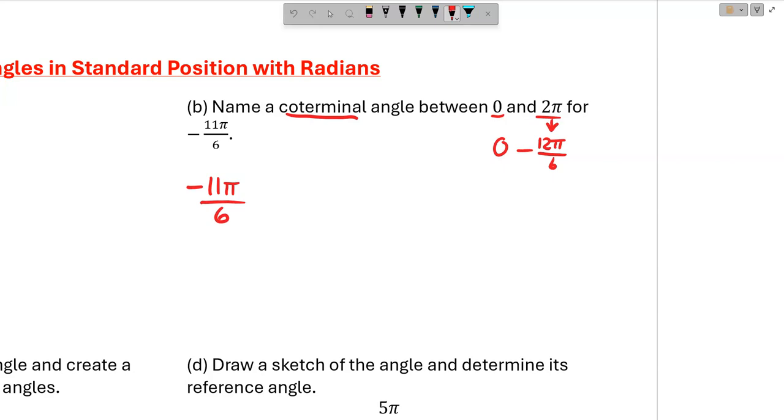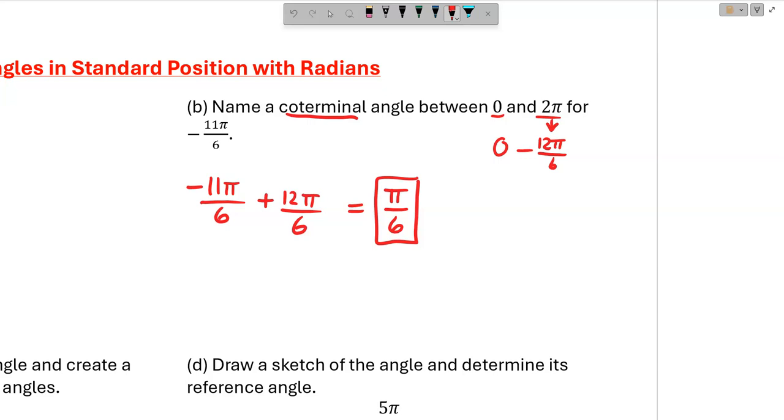So think about in the world of degrees, we added and subtracted 360. Now we're in the world where we're going to add or subtract 2 pi. Now, if you throw this in your calculator, that's fine. But I also know that 2 pi, as I mentioned, is 12 pi over 6. So really, all we're going to do is take the negative 11 and add the 12. That's going to give me 1, or pi, over 6. So the equivalent coterminal angle to negative 11 pi over 6 is the radian value of pi over 6.